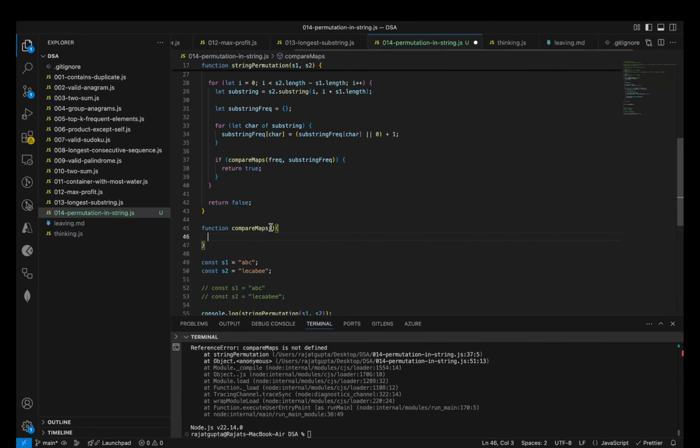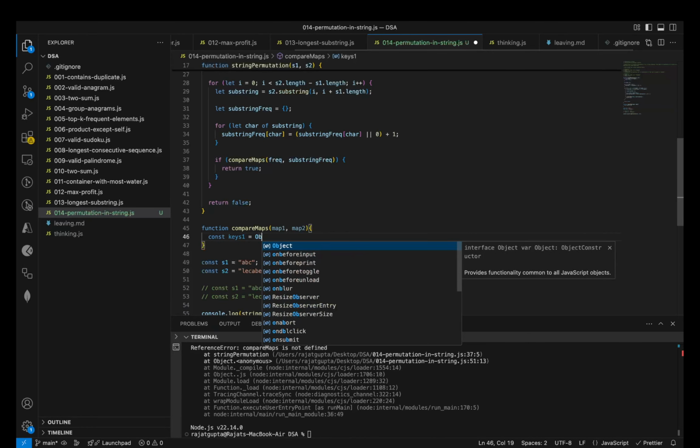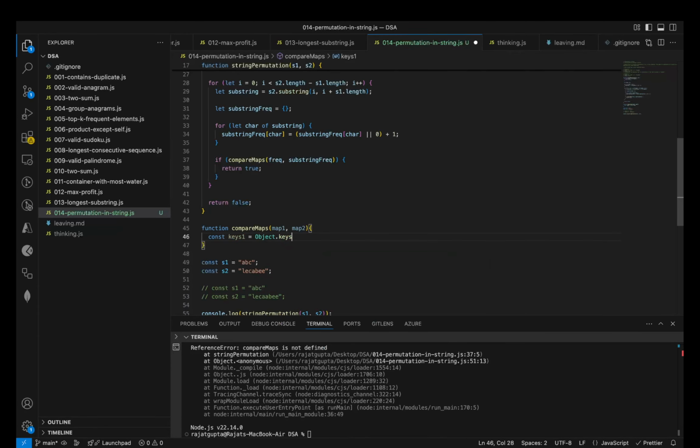Compare maps, it will get two maps. Let's call them map1 and map2. By map I simply mean objects and nothing more. Then we can say const keys1 is equal to Object.keys(map1).